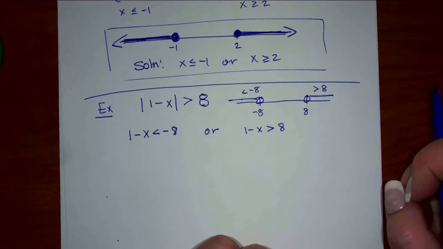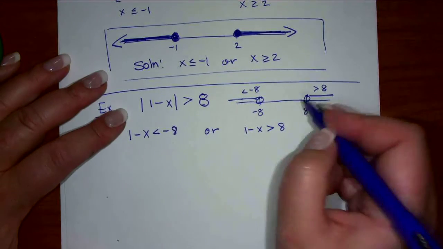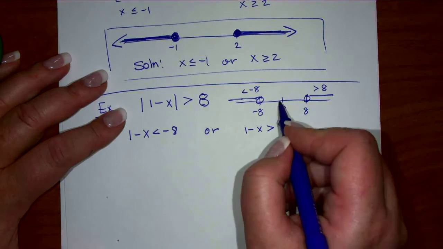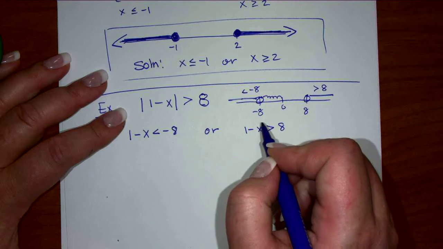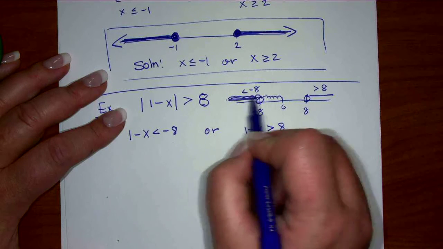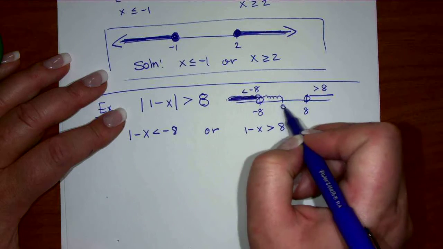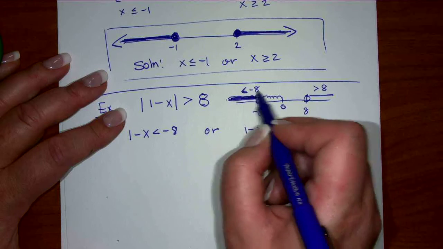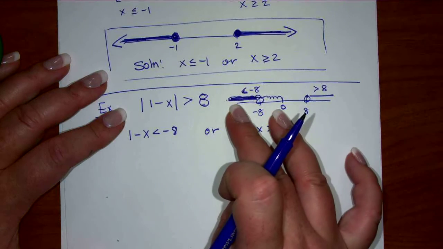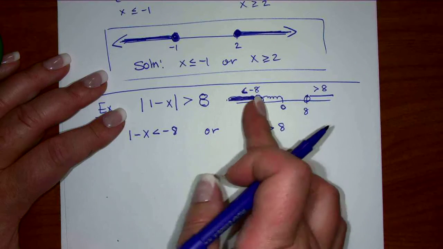I don't understand when you're getting the less than -8. So if you want a distance bigger than 8 away from 0, in this direction this would be 8 when you get to there, and then more than 8 away is down here. That's more than 8 away. So on the number line, where is that? That's all the numbers that are less than -8. -9, -10, -11, those are all a distance bigger than 8 away from 0. So on the number line, that is less than -8.